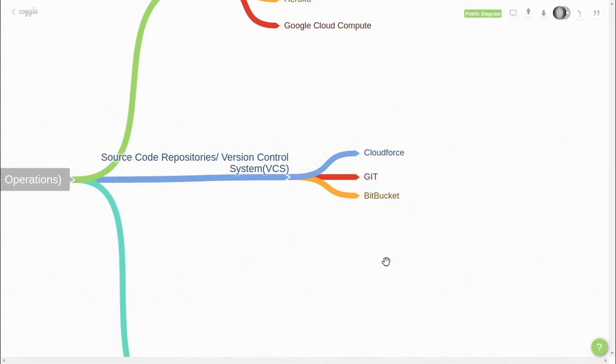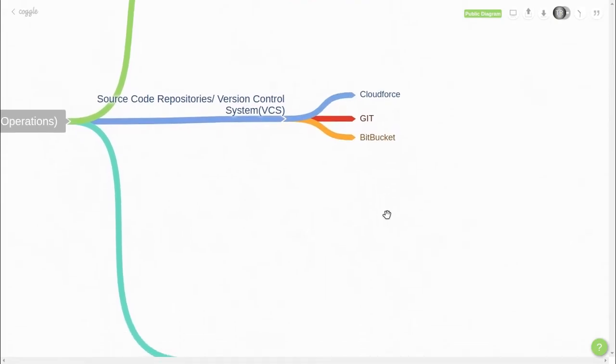Bitbucket is probably an associate of Atlassian, so I will say Bitbucket and Git are the way to go. Git is very popular due to GitHub most probably, and Git is open source, so I would say Git is the way to go.